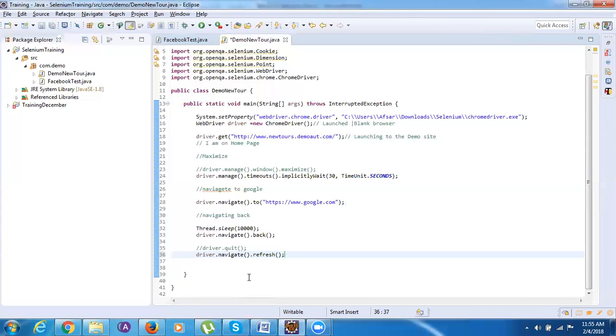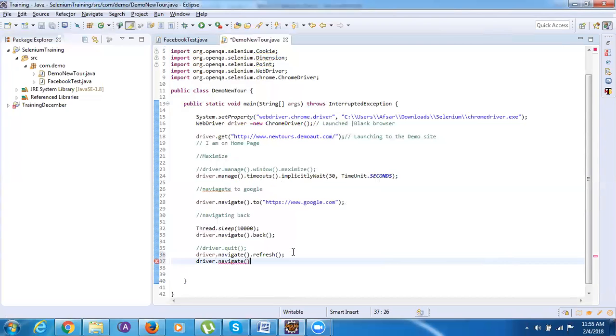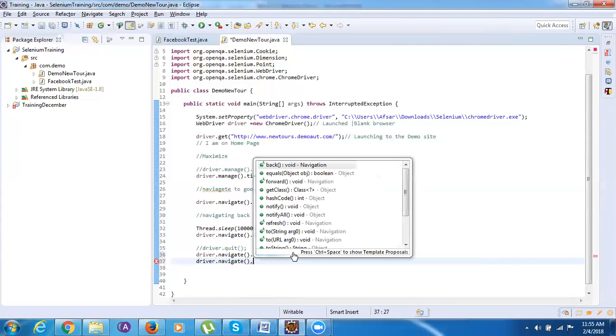And one more thing I think we left with: driver.navigate. So navigate has back, which is done, forward, so it will go forward to the next page.